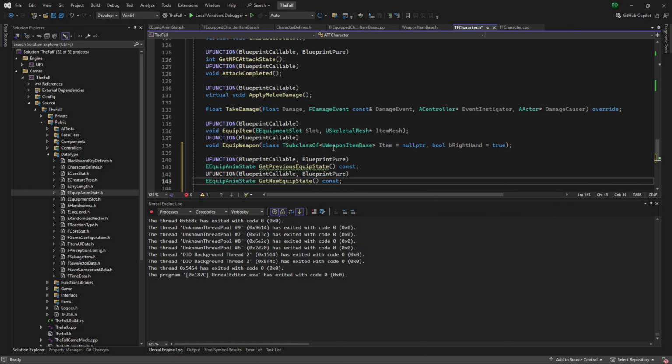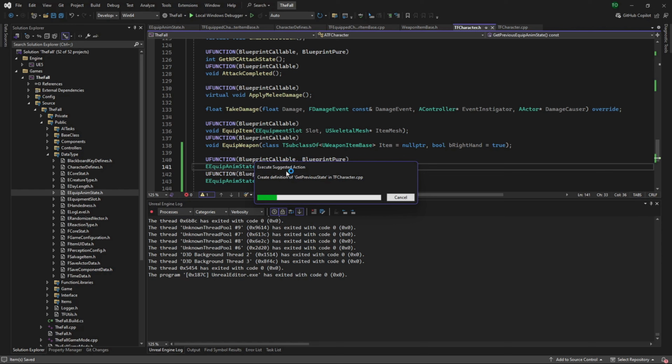Now, actually, equip anim state. I'm going to make sure these are correctly named. We're going to define these. And typical Visual Studio is going to take forever to do this.